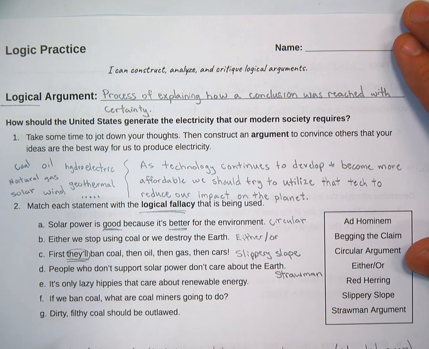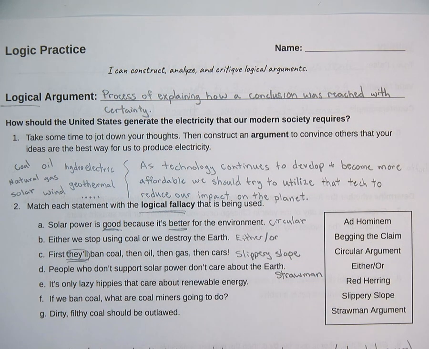And it comes from the idea of reducing a person down to a scarecrow, or like when they were in medieval times using practice dummies to shoot arrows at and stuff. It's the general shape of a person, but it's hollow inside. There's nothing there. So what it does is it oversimplifies an opponent's argument and then attempts to attack that hollow example.